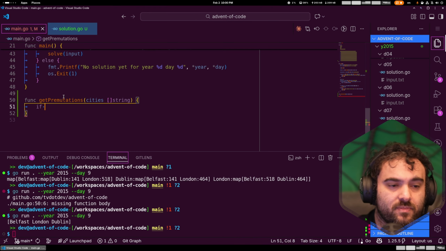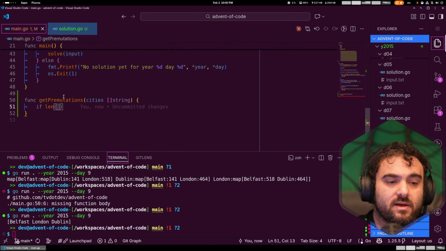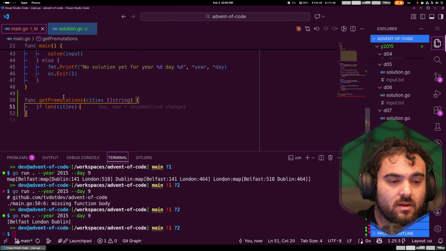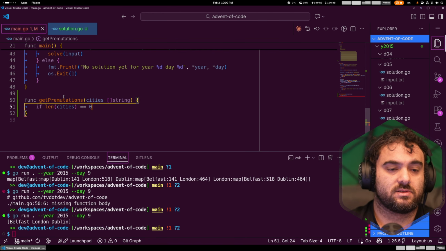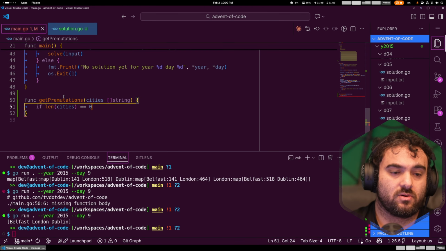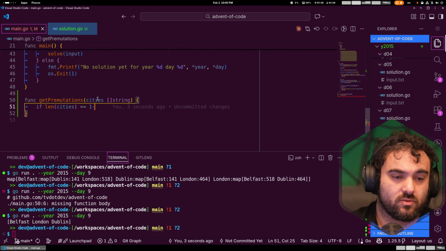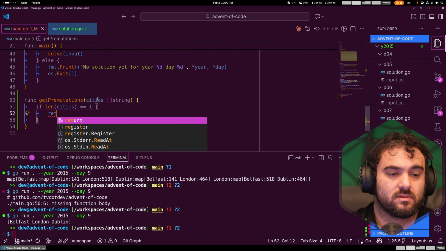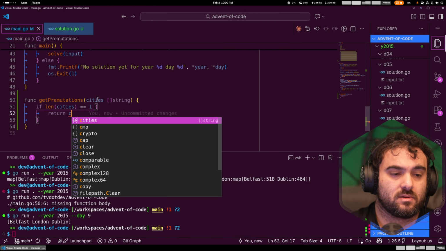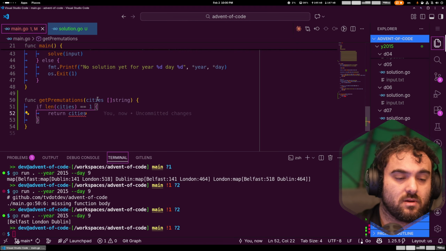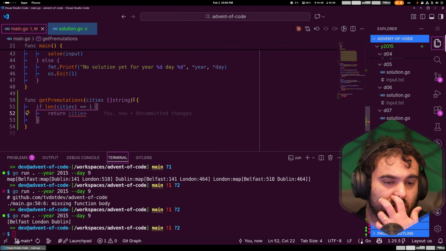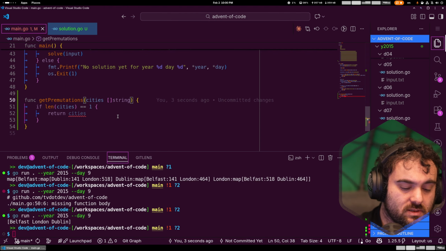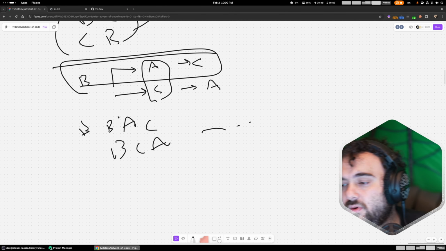So if the length of the cities is 0, or is 1, we return cities. But what we need to do actually, let's go to the whiteboard a little bit.